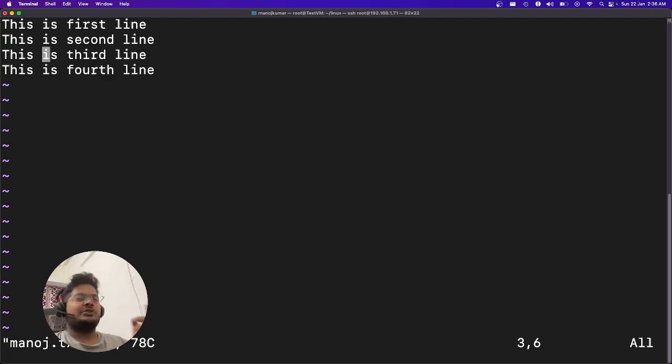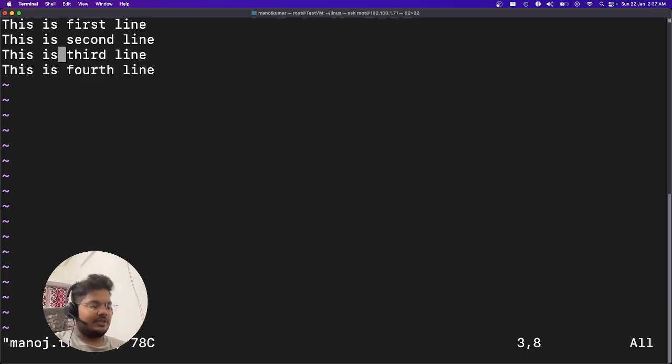J is for down. You can also use the navigation keys. I usually use navigation, but if you want, we have J also. Using J, you can navigate from one line to another. There is one more, K. K is just the opposite of that. If you want to go to the upper line, you can press K. This is also a good option, but I suggest you use the navigation keys, as it is so easy. And there's one more, L. If you want to move the cursor to the right, then L will move your cursor.